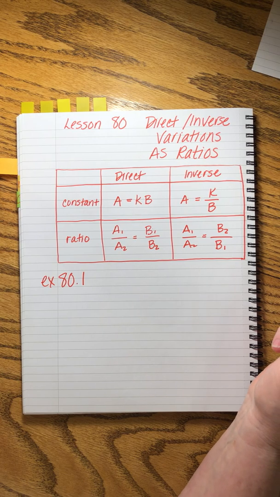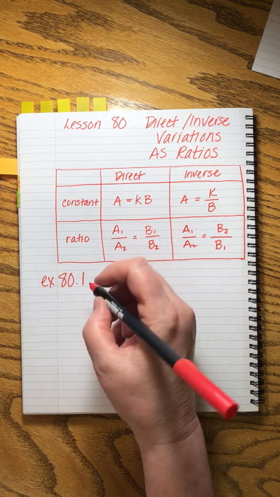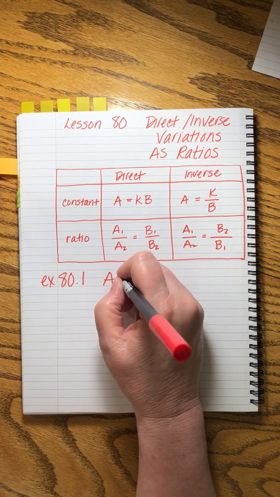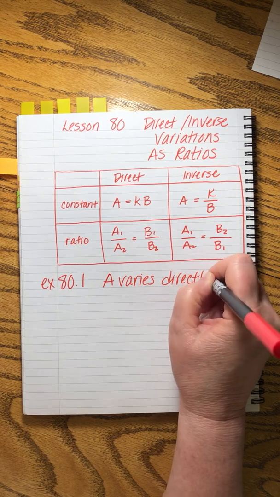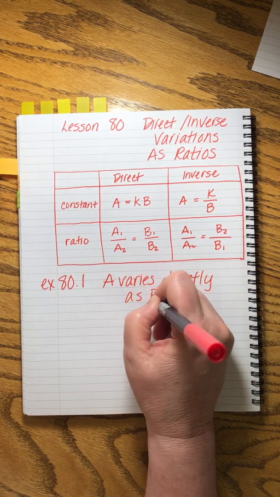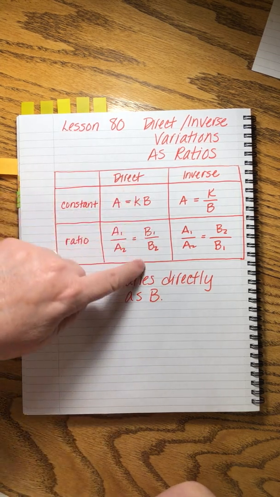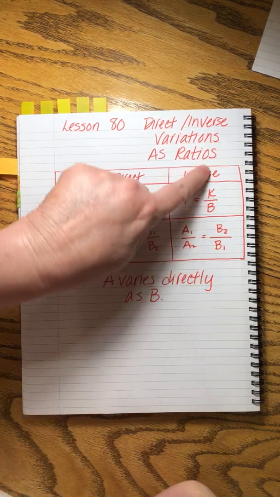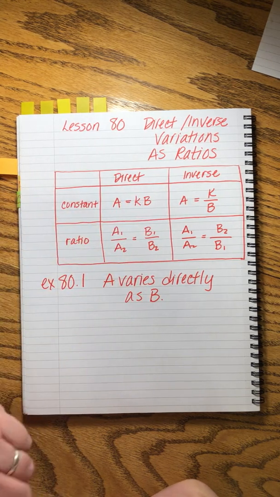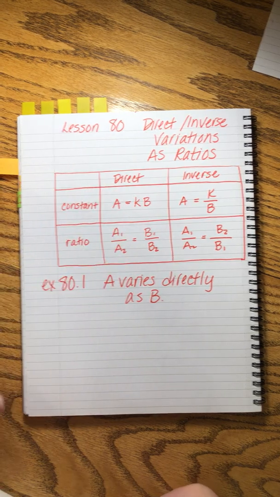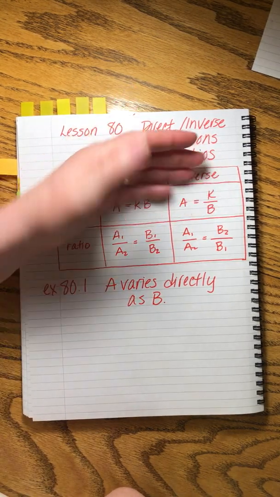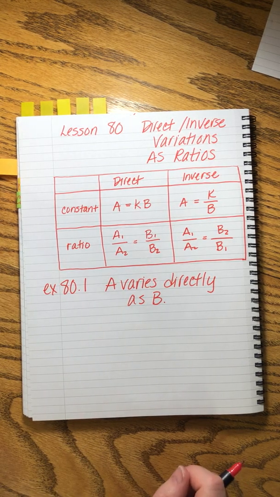A varies directly as B. I'm just going to write it down in words so you can see it. What that tells me is we're in this column. Directly, not inversely. A varies directly as B. It also tells me John's not going to waste any time with some contrived story about chipmunks and squirrels. He's just going to let us do A and B. So either of these formulas is going to be perfectly designed for what we want to do. And we know we're going to use ratio. I'm acting like it's a surprise.